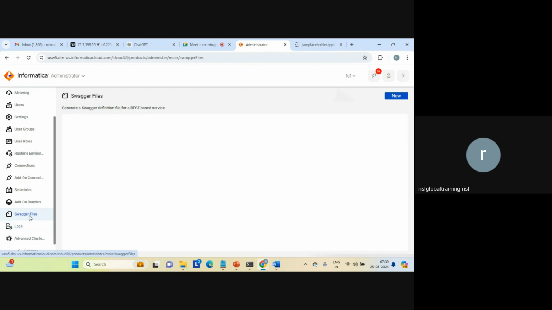Now let's go to Swagger files within this administrator. Can you see here? Generate a Swagger definition for a REST-based service. Remember that. Now we don't have anything here. It's empty. We are going to create it from scratch.